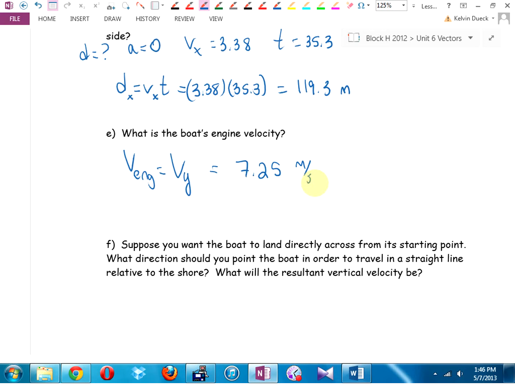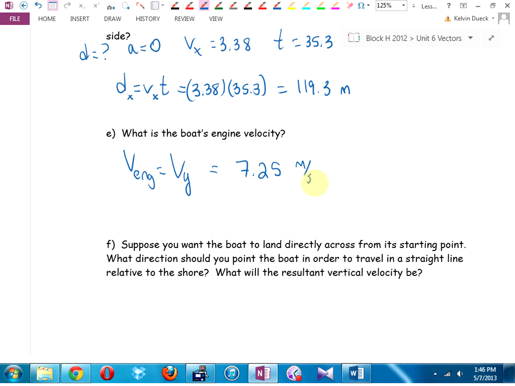Sean, what we're going to do is point our boat to the left. We're going to point the boat into the current, and if I do it just right, even though it looks like I should be traveling sideways, I'll go straight across. Can you imagine that? What angle? And how fast will you be traveling straight across? That's what this next question is asking.